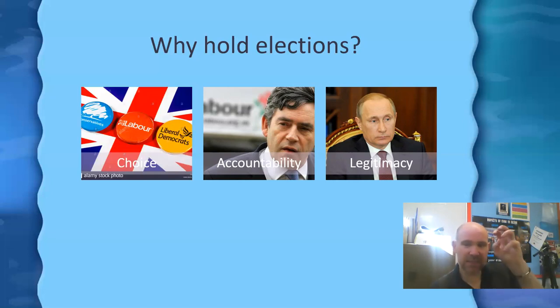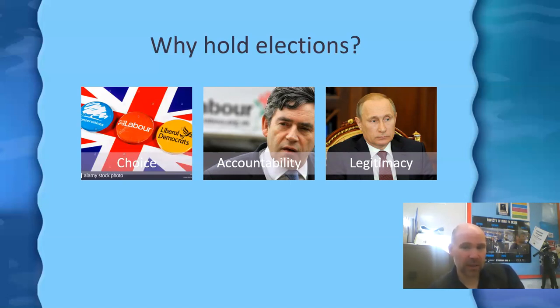But legitimacy is the right of a leader or a leadership party to be in power. And these are the three main ones. Okay, I'm going to show you three more, but these are the three main ones: to provide democratic choice, to provide democratic accountability, and to provide legitimacy for our leaders. This is why we hold elections. So if the election does not provide good quality choice, good quality accountability, and good quality legitimacy, you could argue that the electoral system is probably not all that useful.